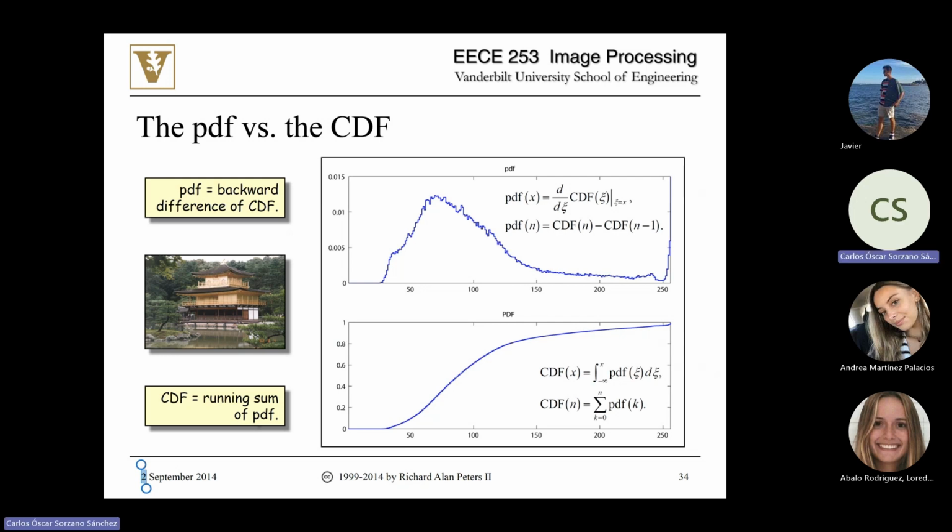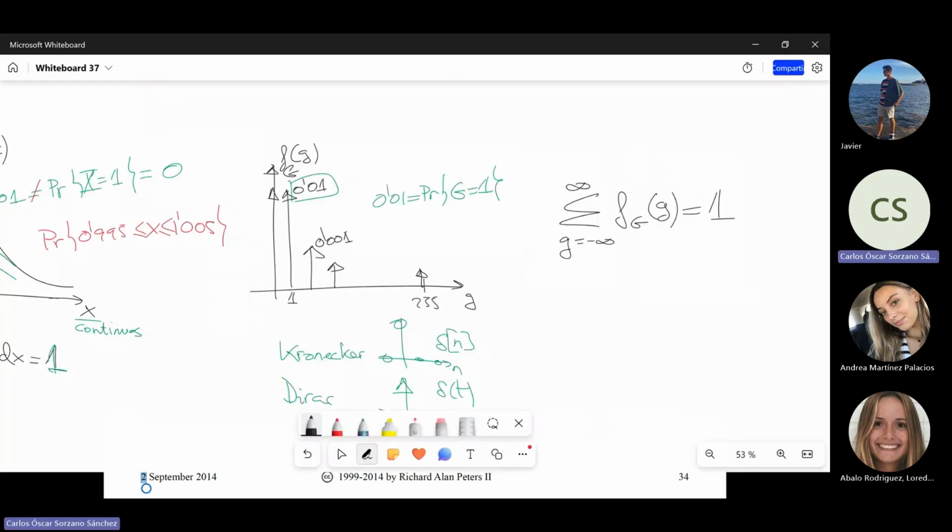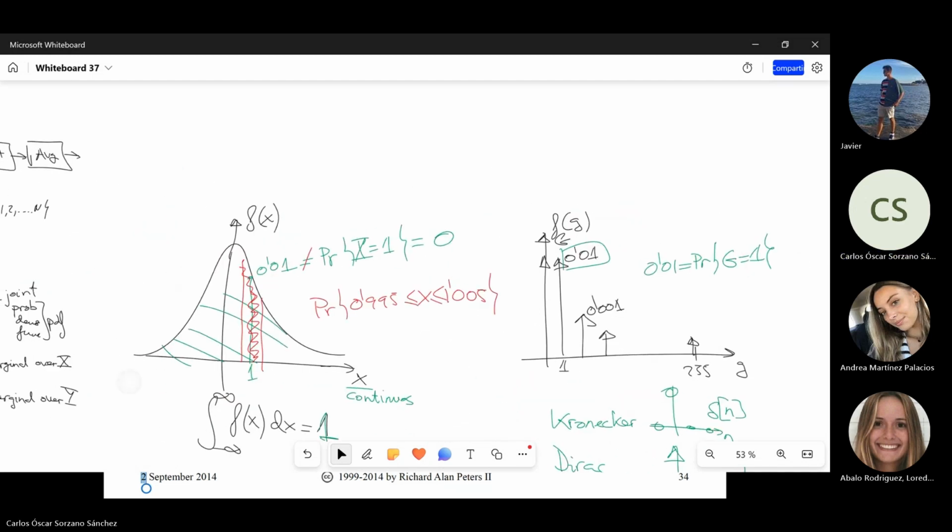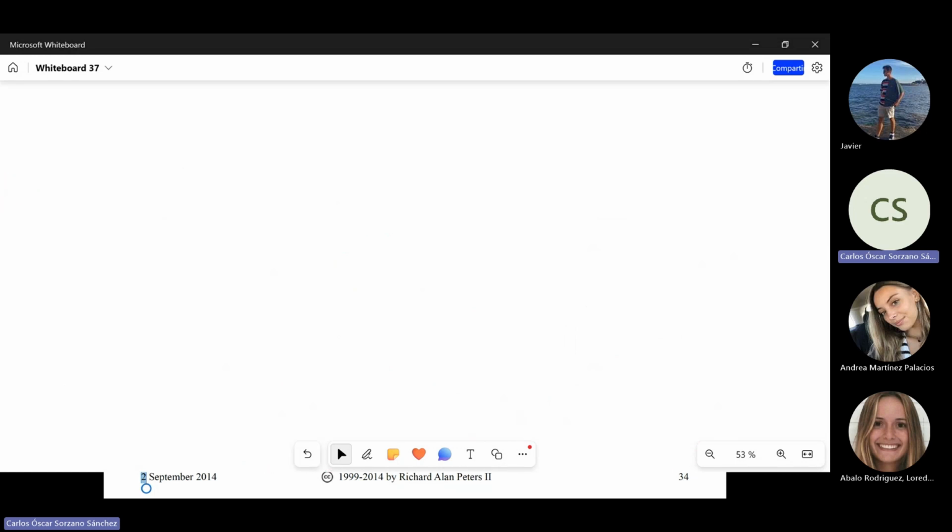Okay, now we have another function, the CDF. CDF is the cumulative distribution function. Okay, so let's start from here. I will make new drawings. So we have a PDF, as a function of x, can be whatever, but it is a probability density function. So we know that the area is 1.